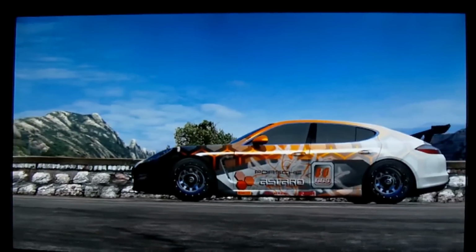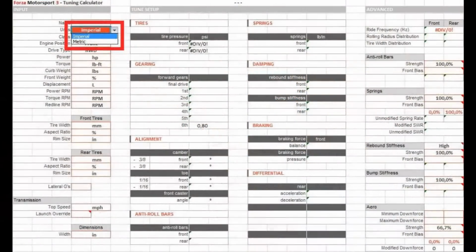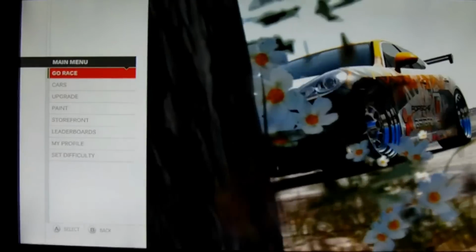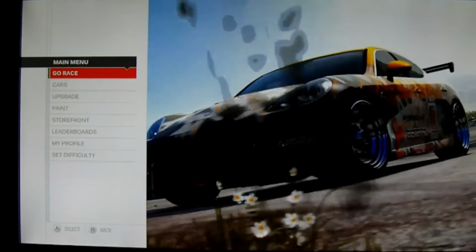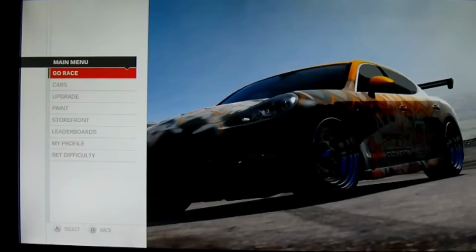Starting with this tutorial, you should already have selected the car from your garage that you want to tune now. After opening the calculator sheet, please select your unit system first of all. When in doubt, you can check out the setting below My Profile, HUD Units. Okay, to collect the most important data we will switch back to the game and start from the garage. I will explain a couple of things later, but for now we will stick with the important stuff only.